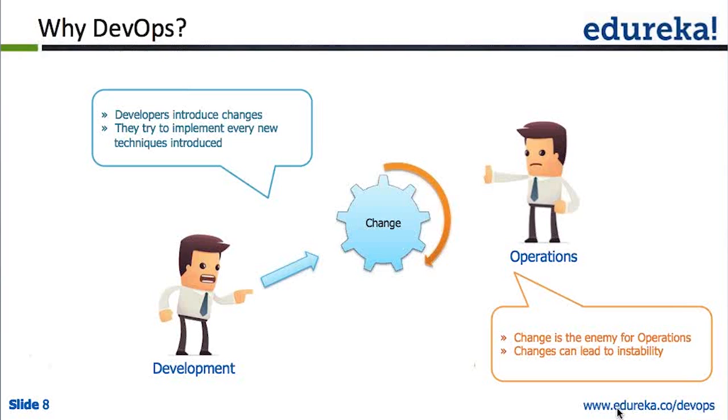Now, if you're an operations team, change is called the enemy for operations. Why? Because in most cases, whenever there is a change, that invites problems, like issues, that something got changed, and sometimes you do not even know what could be the after effect of the change, and that can create a bad experience for the customer or end user, right? As the slide says, changes can lead to instability. I'm saying can, and not necessarily all the time, but typically, when you have an issue or outage, the first question we ask is, what got changed in the last few hours, right? We did not have an issue earlier, suddenly we see an issue. So in most cases, the problems or issues are because someone changed something. Let's go to the next one.